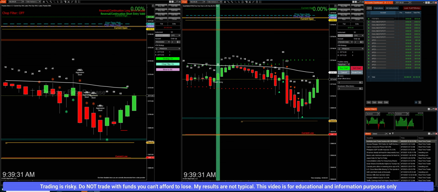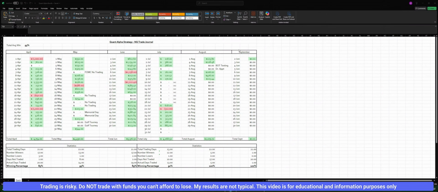So, okay, hold on. I'll give you the trade journal, and then we'll call it a day. Okay, so here is the trade journal with today's entry in it. You can see we hit, I wouldn't say we hit our daily goal, but we did turn green. So we'll take that as a win, and we'll just come back tomorrow. There'll be trades tomorrow.